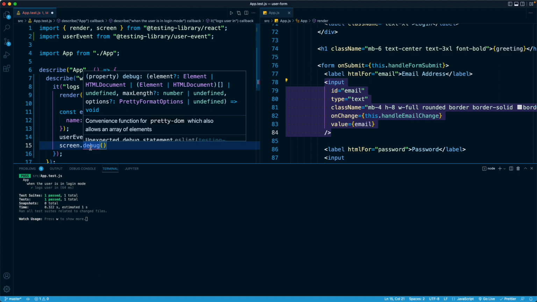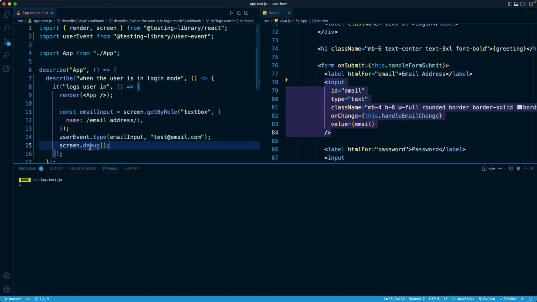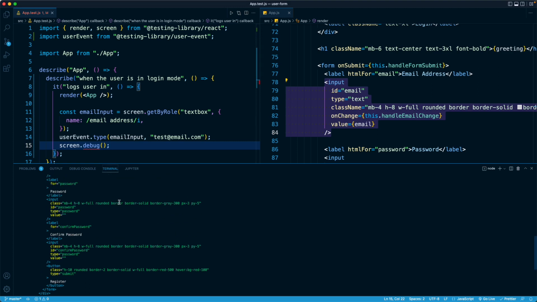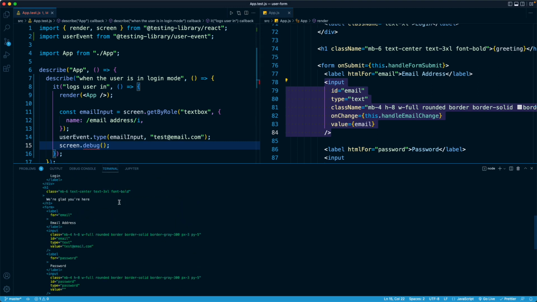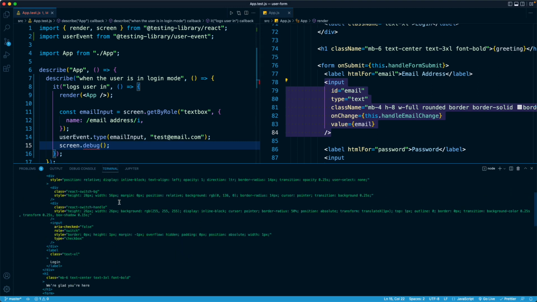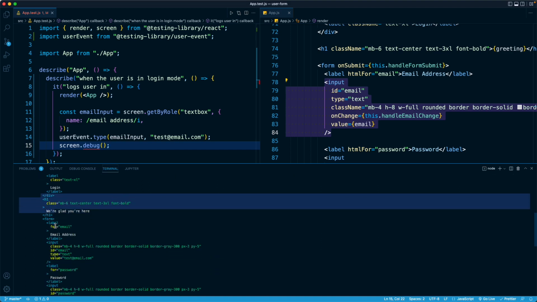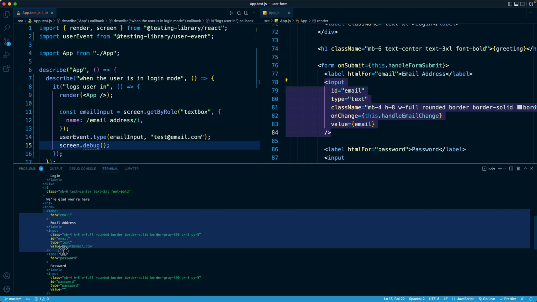Imagine there's 100 different tests in your test suite and they're all passing. You don't want to see the output from each one. You only use it when you're debugging, right? That's where the method name comes from, when you're figuring out how to write your test or when you're figuring out an error. So when I save this, we're going to see in our terminal, again, this method will output the HTML and we can see the complete HTML of our app component. So if I scroll up, we find that input. Let's see here, here's the header. Here is our label and our form for our email address.